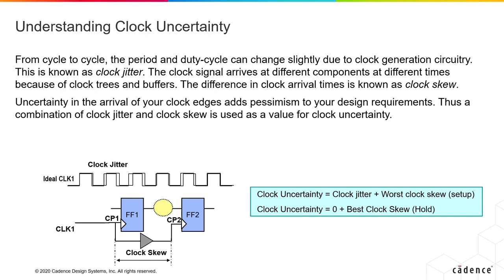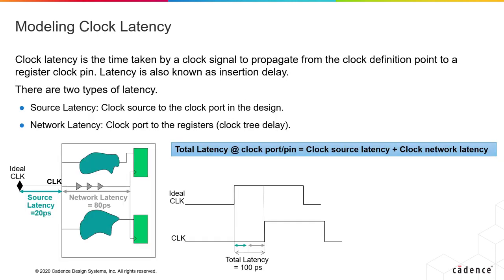Each clock oscillator comes with a datasheet in which the clock jitter is listed. Your clock also has a slight variance in the clock arrivals at different leaf flops in the design because of the clock trees and buffers in your clock path. Ideally, these clock trees are modeled to reduce variance of the clock arrival at the different leaf flops, but it is inevitable because it is a real design where data transfers between flops happen across various flops in the design. This variance in clock arrival times due to the clock trees is called clock skew. Clock uncertainty can be thought of as a combination of clock skew and clock jitter. The STA tools report clock uncertainty as calculated for all the different clocks in your design. You can use clock uncertainty to add pessimism to your design, especially for paths that start from one clock to another.